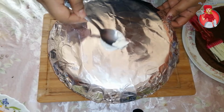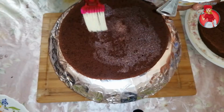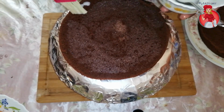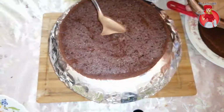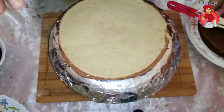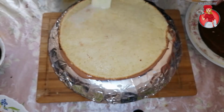Here I'm pasting little bit of whipping cream onto the base, onto which I'm adding the chocolate cake. Now add the sugar syrup. More syrup you add, more juicy your cake is gonna be. Now apply chocolate cream to it. Now place the vanilla cake on top of it and apply the sugar syrup to it.